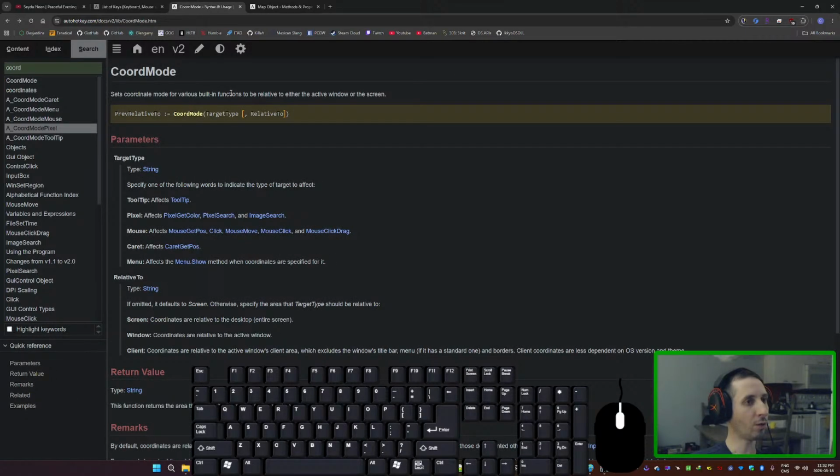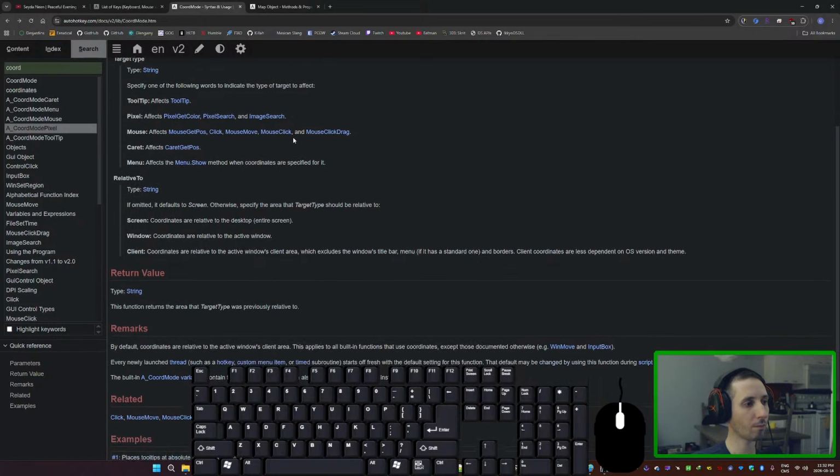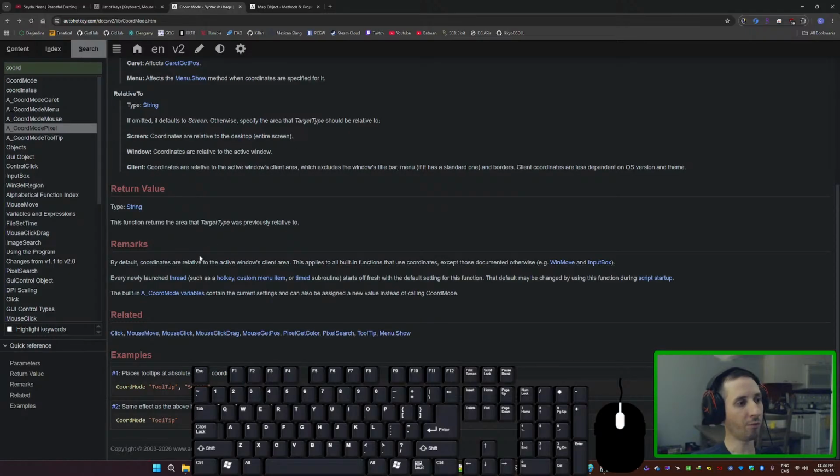I think by default it's the client, relative to either the active window or the screen. By default, coordinates are relative to the active window's client area. This applies to all built-in functions that use coordinates except those documented otherwise.